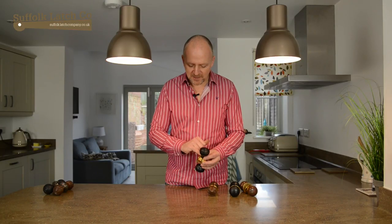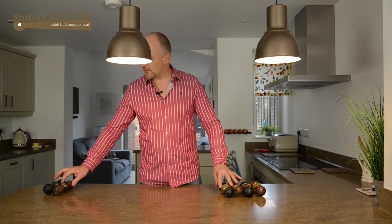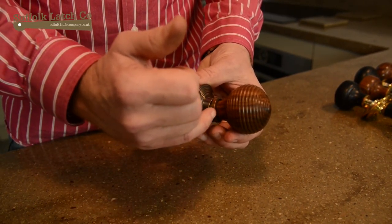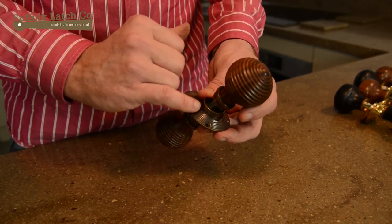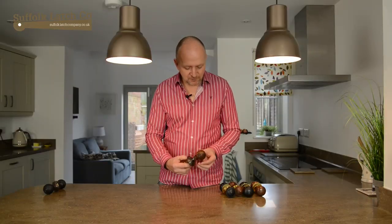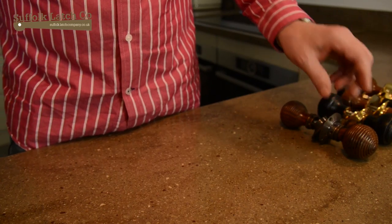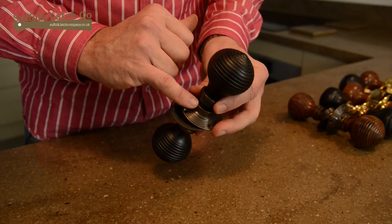Note that we have a polished and lacquered brass rose plate on all these products. The next one is our very popular beehive doorknob, again in rosewood. You can see the machining marks which match the beehive effect on top, and that little lip which means it's only ideal for mortise locks and latches. This version has an antique brass finish, and again there's an identical one in a black finish also with the antique brass finish.